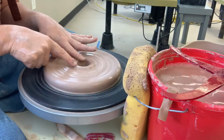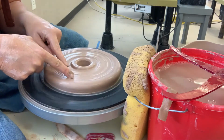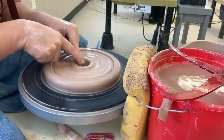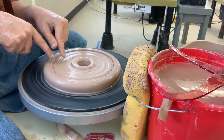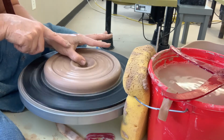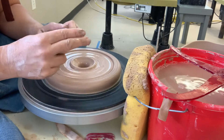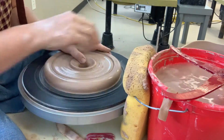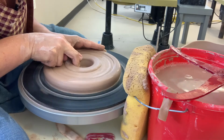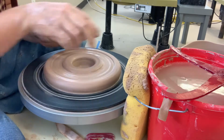Now what we're going to do is widen this. So I'm going to pull this clay all the way out to about here where I'm making that mark. And as I pull, because this doesn't have a floor, I need to compress down with my thumb. So I'm pushing down with my left thumb as I pull toward me with my right index and middle finger. So I'm pulling toward me and pushing down with my thumb. If it goes wobbly on you, then slow your rate of pull toward you.